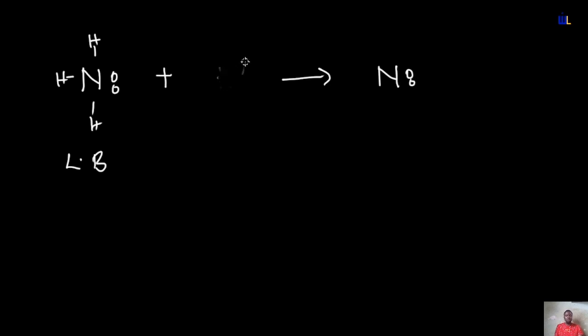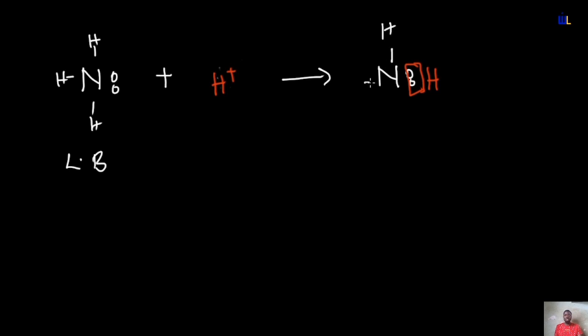Let's use a different color so that we can differentiate between the hydrogens there. Let's use red. This is the hydrogen ion. This hydrogen ion accepts this particular electron pair to be stable, forming what we call a coordinate covalent bond, or a dative bond. The coordinate covalent bond is a form of sharing of electrons in which only one of the combining atoms contributes the shared pair. We'll get to discuss that in another study, so let's not bother ourselves about that.